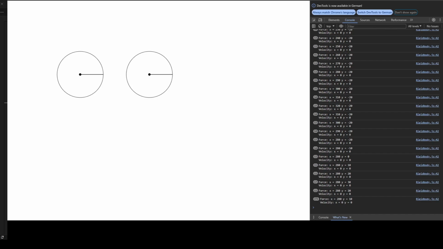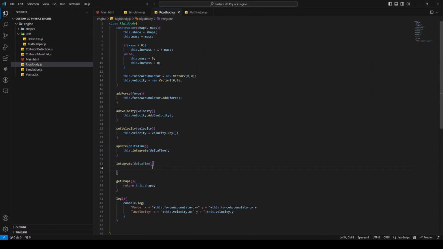And for this I'm gonna add an integration method here, and this will be the semi-implicit Euler method. In the next episode, I'm going to go through some more integration methods and explain the difference between those. For this episode, we just want to see something moving, and for this, I'm going to use the semi-implicit Euler method. With this one, we're basically converting the force, as I said earlier, to a delta position.